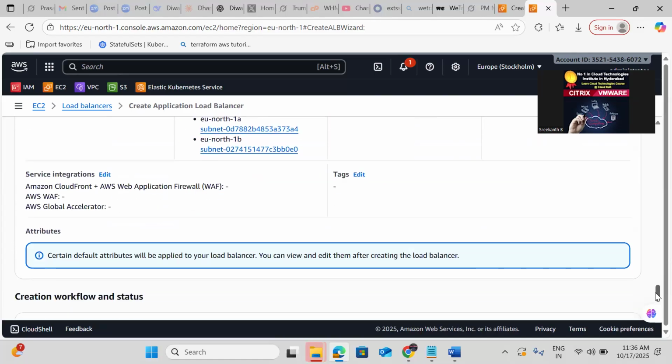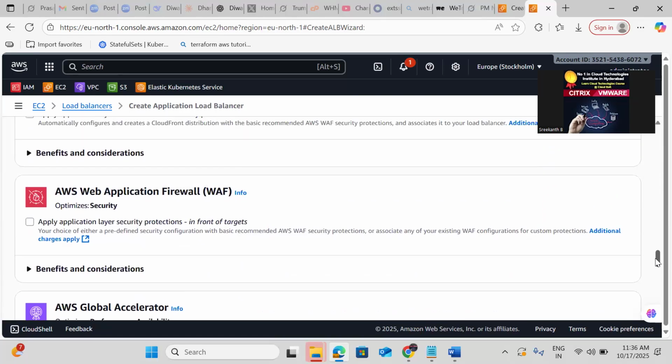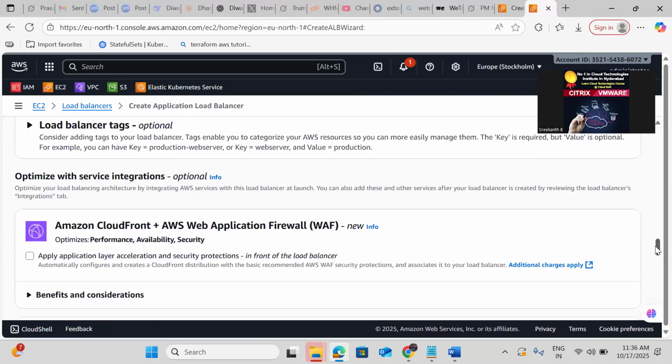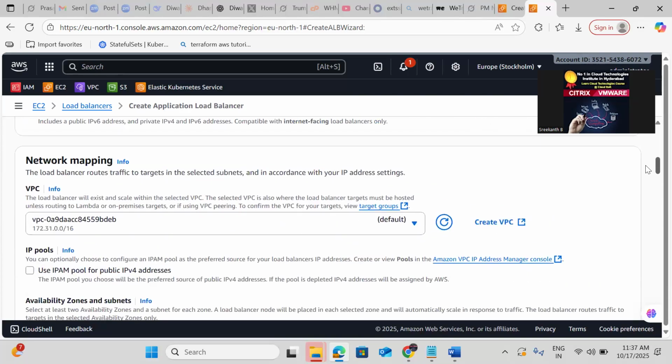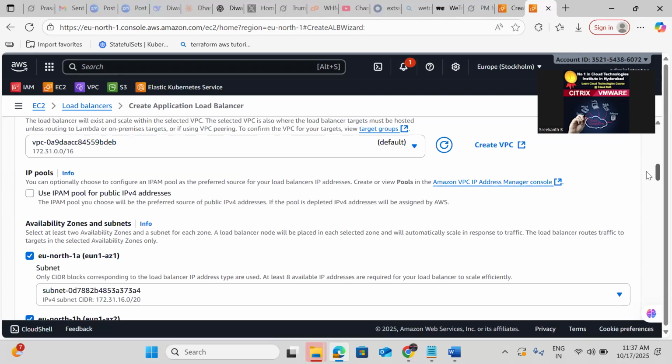That's application level, even bot protection, since a lot of bots are used, all this we can integrate, and we can even integrate with the CDN, CloudFront. But the important one here is we need to configure the rules.